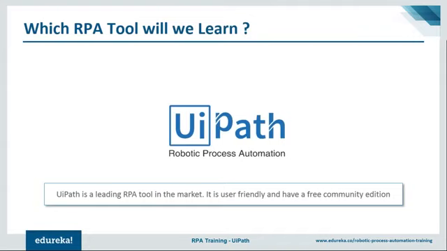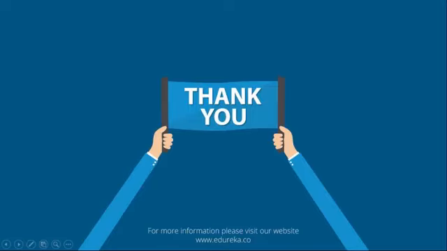And what tool will we learn? We will learn the UiPath tool, which is a free tool which has been provided by the UiPath company. And when I say free, the community edition is free. You can also buy the pro version by buying the license. But since we are learning, the community edition will suffice for us, and that is what we are going to use. So with this, I conclude today's session.